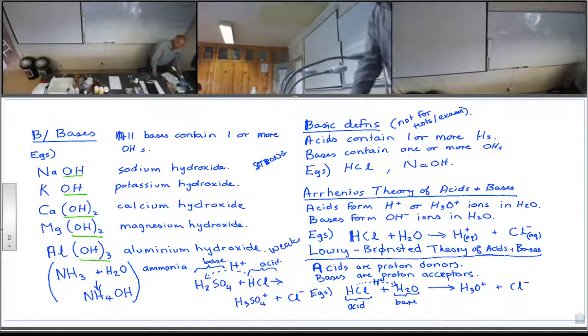Okay, so there are about 3 or 4 different definitions of what makes an acid and what doesn't make an acid floating around. We look at acids and bases with things with H's and OH minuses, but then we get a little bit clearer, and we look at it in terms of Arrhenius, and next year we'll be looking at the Lowry-Bronsted theory in a lot more detail. Okay, we'll leave it there. I'm going to stop.